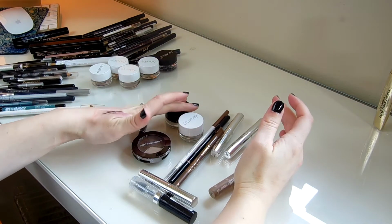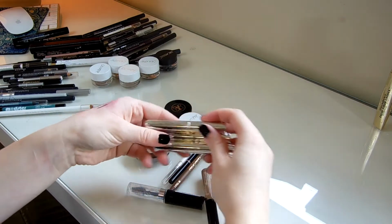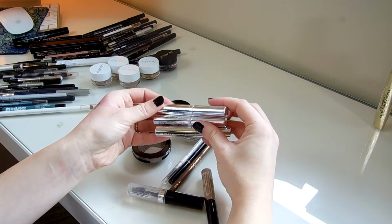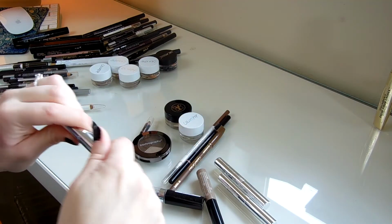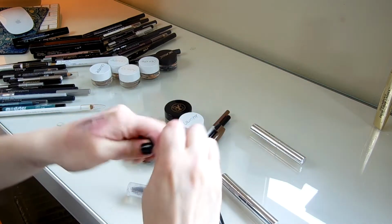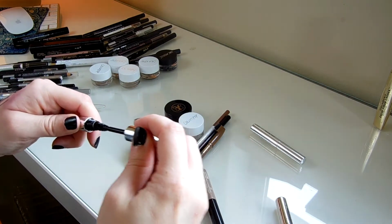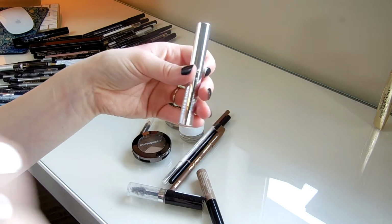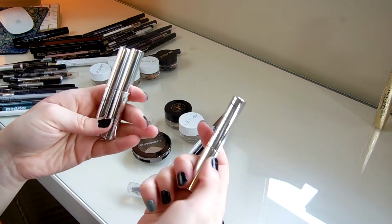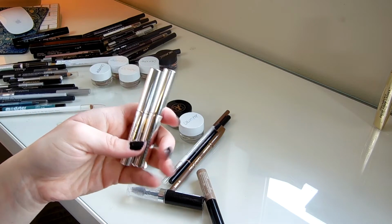Next, we're going to move on to eyebrow products. Well, as you can see, I have 3 samples of the Anastasia Clear Brow Gel, and one of these I believe is dried up. I think it's that one. This one's still got some product in it, and I think this one's brand new. Yeah, so I'm gonna hold on to these 2. This one is empty. Actually, I'm gonna get rid of both of these. This one's brand new, so I am gonna use up this one, and these ones are empty, so I'm going to get rid of these 2.